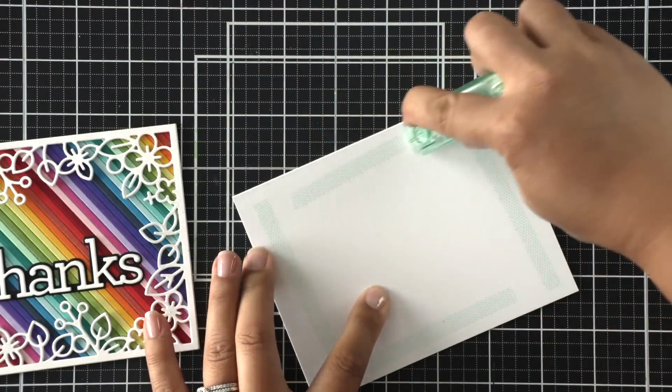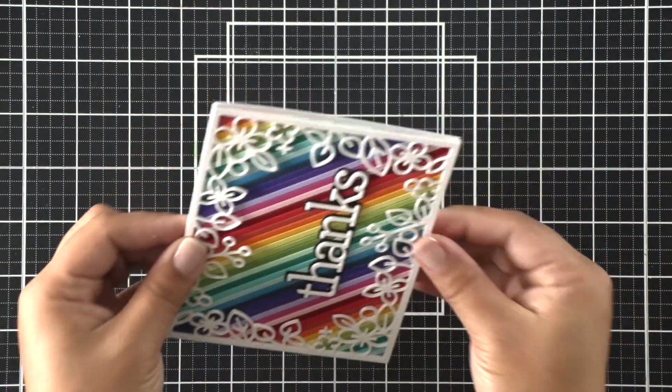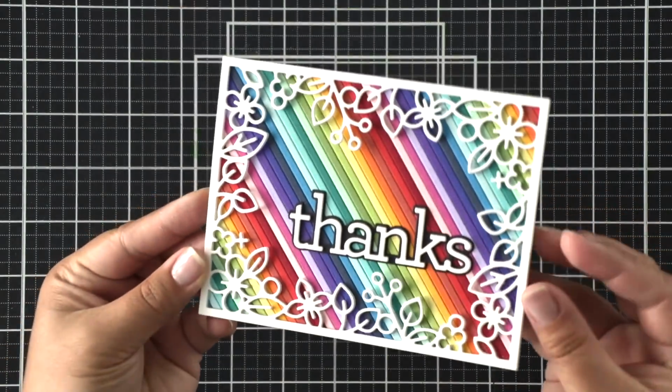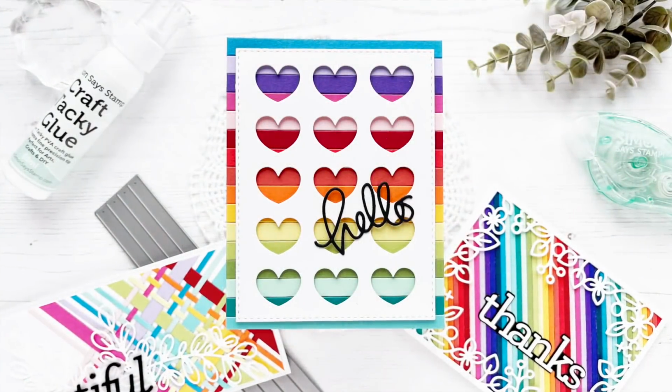This is such a fun and easy card to make as long as you have all of your die cut strips ready to go, and you can change up the color palette and make it however you like, and it can even be a masculine card depending on the colors you choose and the frames that you choose. Okay, so now let's start on card number 2, which is more simple in my opinion.